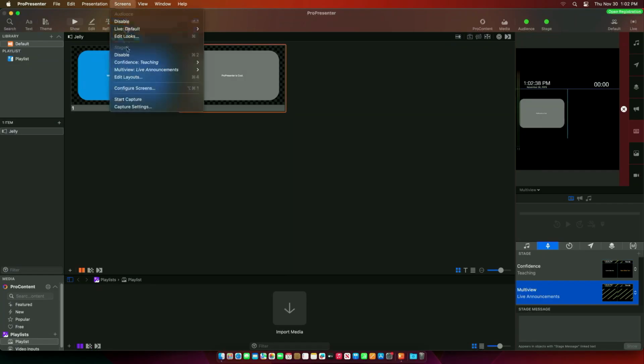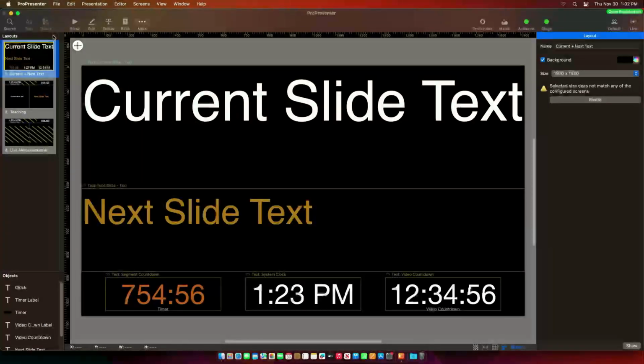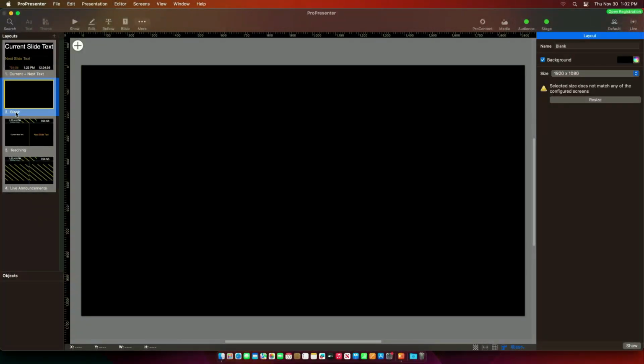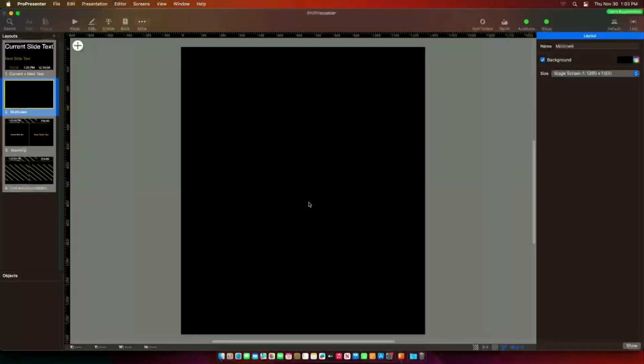All right, so now let's go and create a new layout. New layout. We'll make it blank. It shows up here. I'll call it multi-view. Right. And if we go over to the right, we can see our size. This little exclamation mark tells us something doesn't work right. And so I want my screen size to be different. Stage screen 1 is, which actually it should show multi-view there, but I must not have renamed it. But that's our 1280 by 1500. Now we get this crazy format here, and this is where things get fun. You can put anything you want in here.